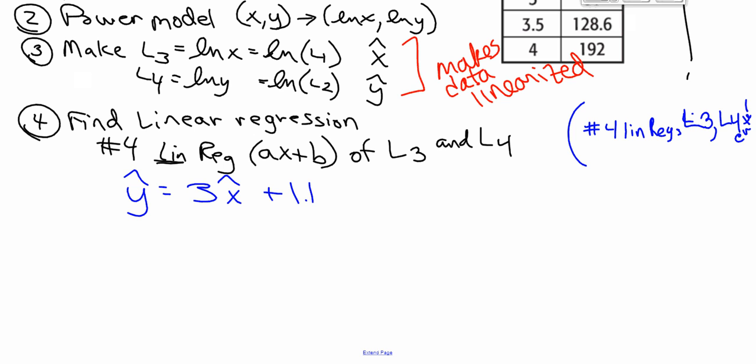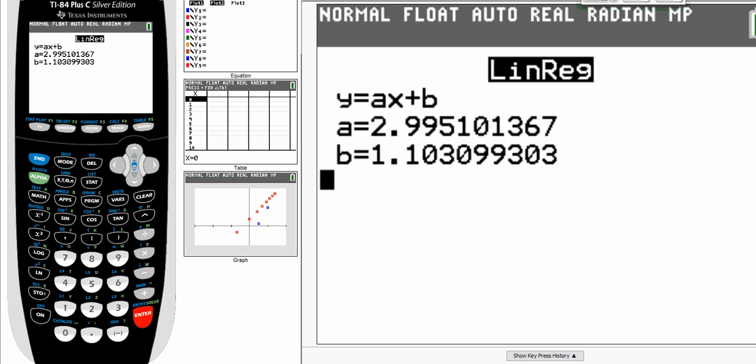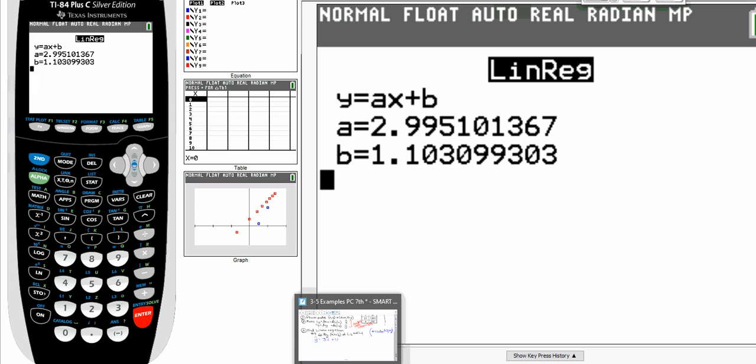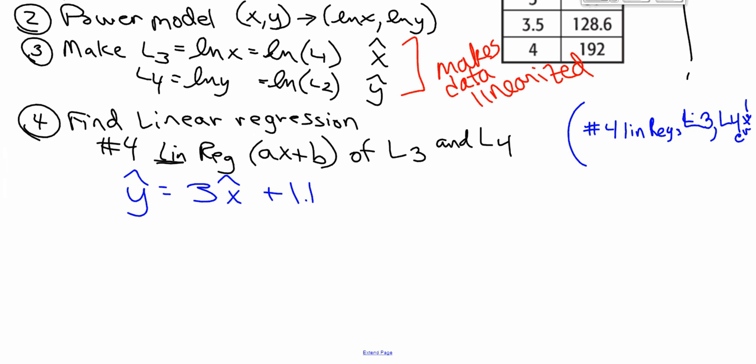Oh no, that's what's on my calculator. Okay, yep. Whoa, no, look. Y equals ax plus b. So y equals 3x plus 1.1. I don't know. As long as you have this, that's the correlation coefficient R. And Colin, did you get a linear equation, but it was just a little different?